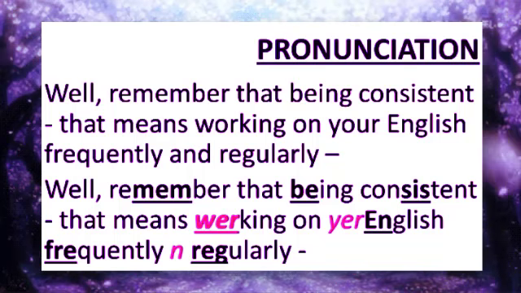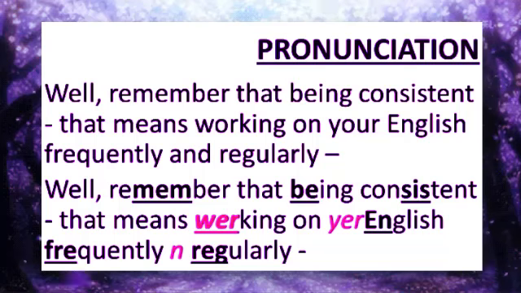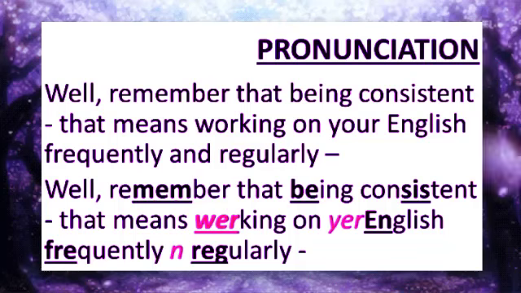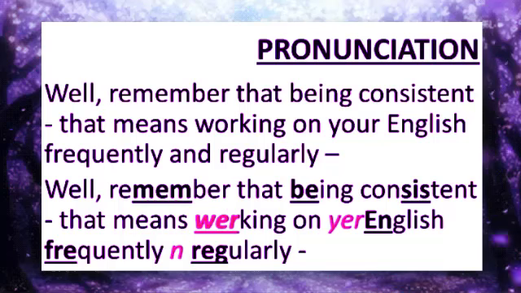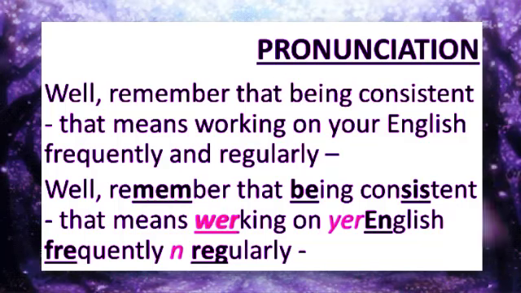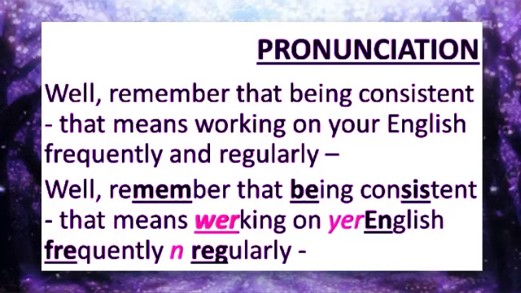The letter O in working has more of an er sound. Working. Working on your English. Again, the word your becomes yer. Frequently and regularly. Here we see another example of the word and becoming n in between two more important words. Frequently and regularly. Frequently has 3 syllables, frequently. And regularly has 4 syllables, regularly. That's quite a difficult word, regularly.